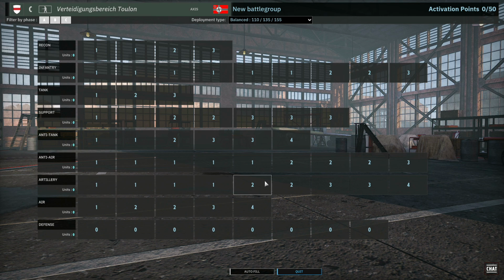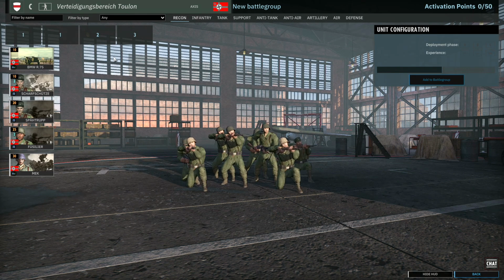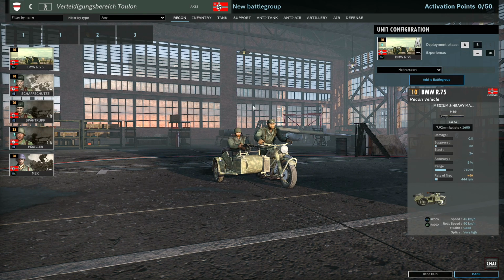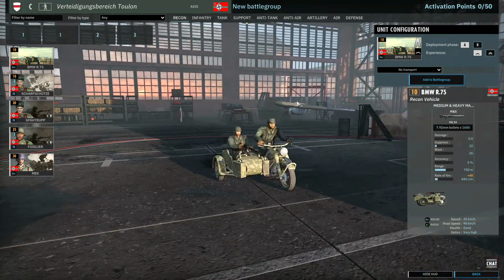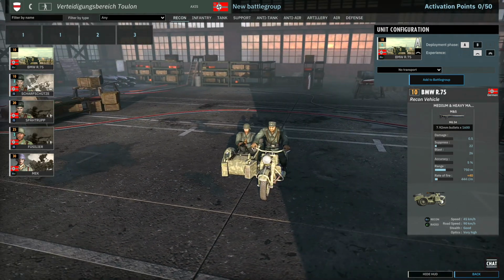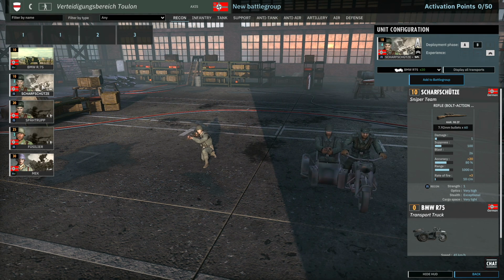As usual, we'll be going through all of the units available, and then I'm going to be putting together a quick deck. Let's start in the Recon tab. And of course, it's got to be a motorcycle, right? The BMW R35, it's always there. It's always there staring back at me. It's going to cost 10 points, it's got the Recon, it's got the radio, standard stuff. I've talked about it so many times before, it's unbelievable.